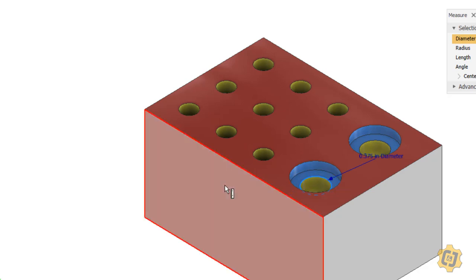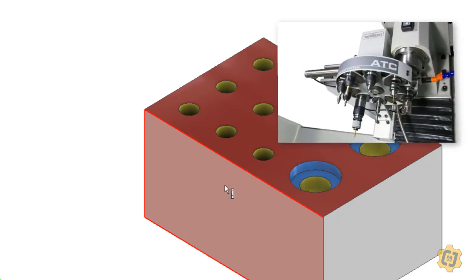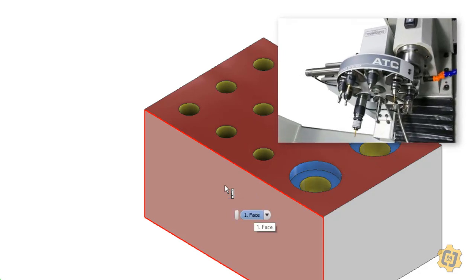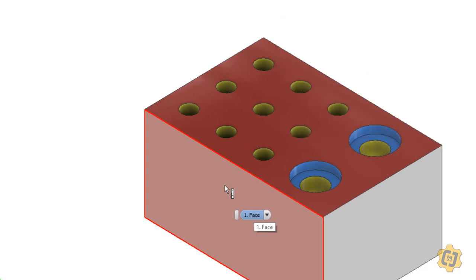So now I've got a decision to make. Do I want to do the entire thing with one tool, which I can, or do I want to do tool changes? Unfortunately, right now I don't have an automatic tool changer, or ATC, on my machine. So that means tool changes are a little bit more time consuming. And regardless of whether I have an ATC or not, it's going to add cycle time to change tools. So you have to make a decision on whether you're going to do tool changes or not, and whether that's actually going to save you time.